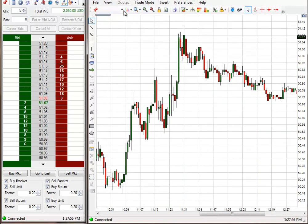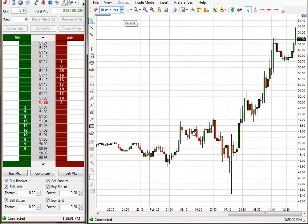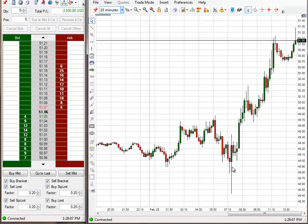The reason why is, you say, why do you use a halfback technique on this one? Well, I'll tell you why. You see how it had gone up straight from the bottom down here, just straight up. And then in the code 2, it gave a long entry way up at the top up here. So I figured that there was a decent chance it was going to come back. It's kind of like I didn't want to chase it going up, because when it came, that's what it felt like. It was just chasing it.